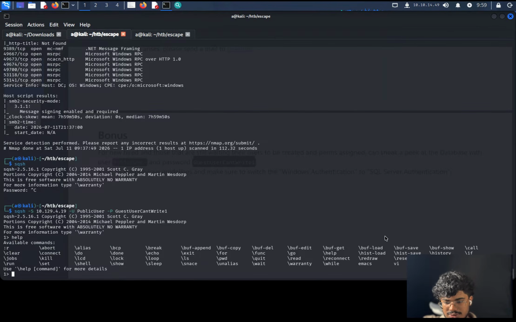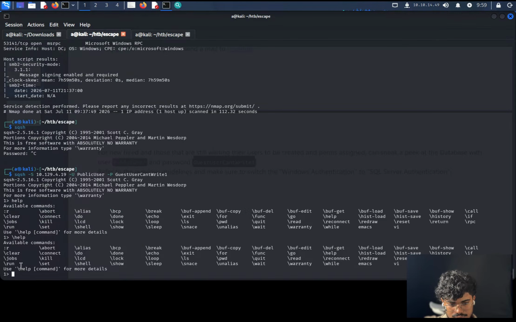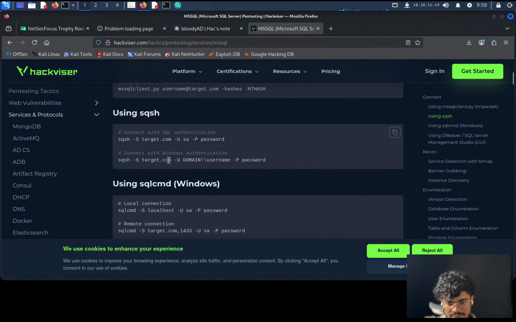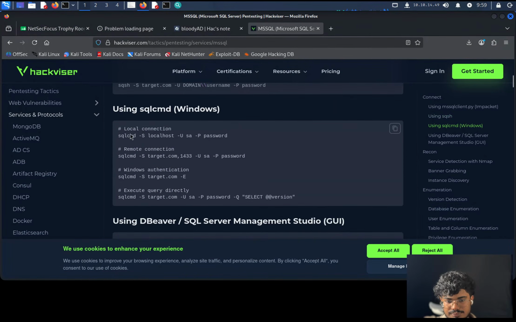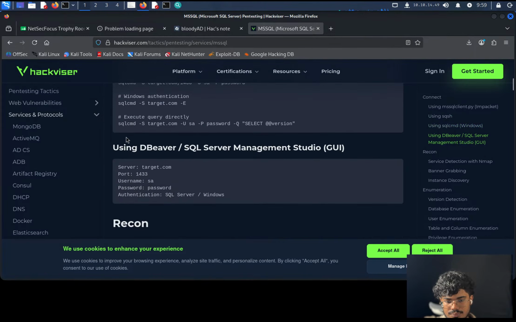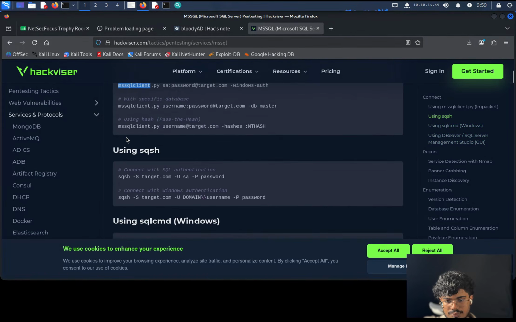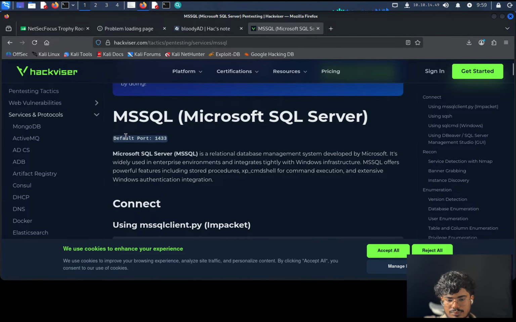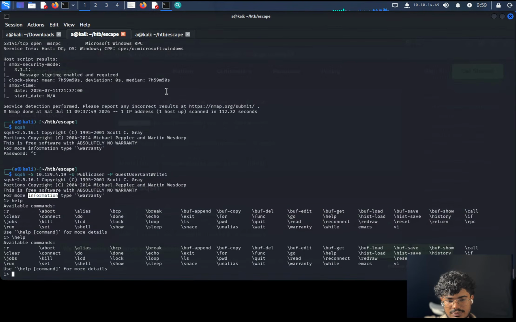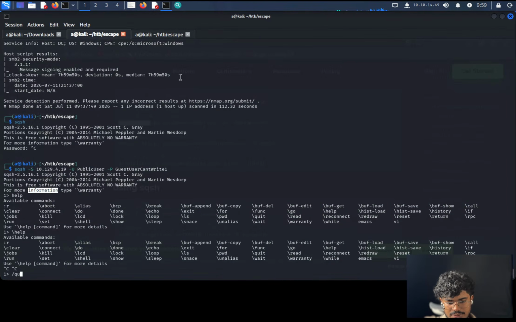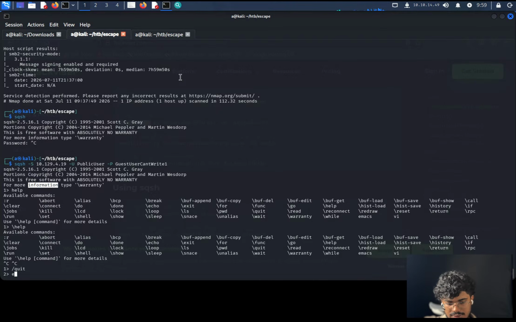Okay, so this is a Linux format. I doubt whether we have been connected or not. Let's leave that. Let me just quit it. Exit.